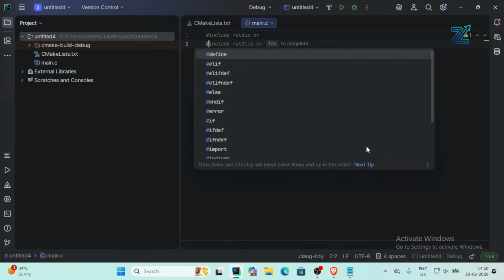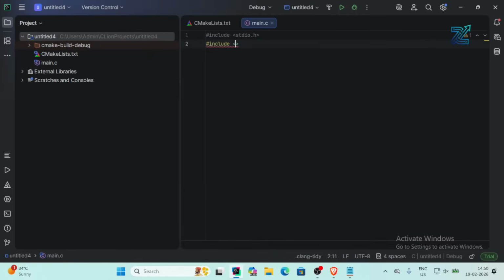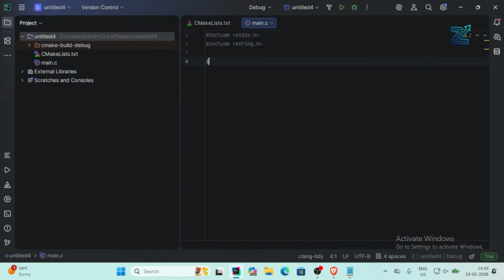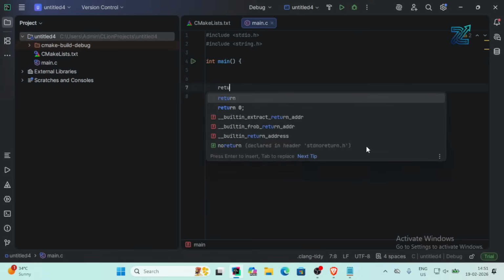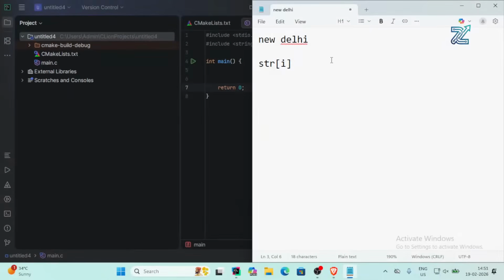After that, #include string.h, after that int main, return 0. So this is the basic structure of C. In this there are a lot of inbuilt functions, so let me write them here one by one.